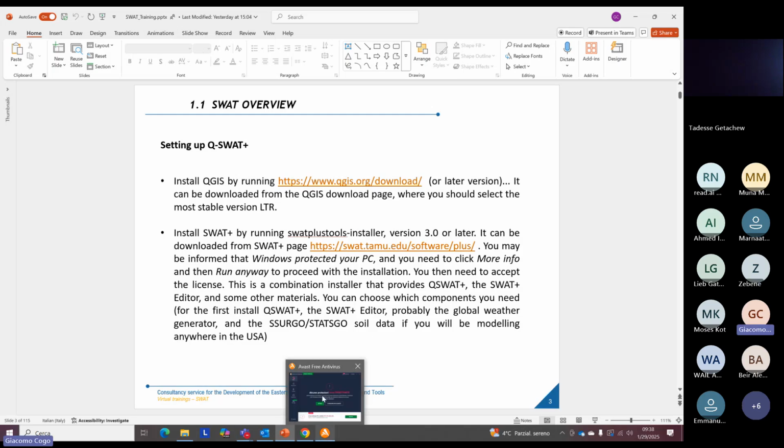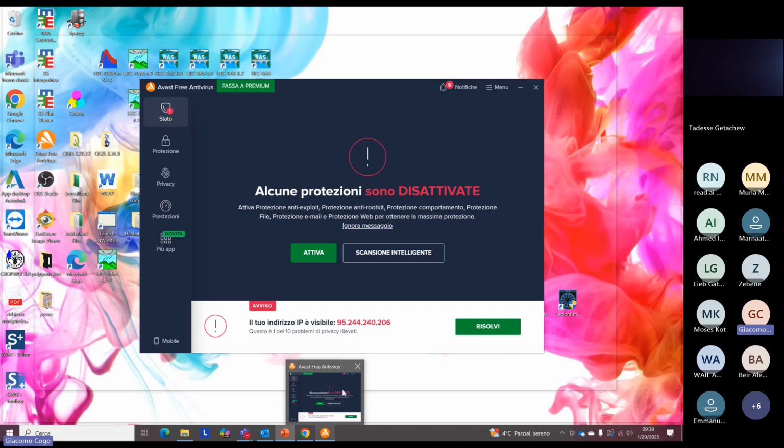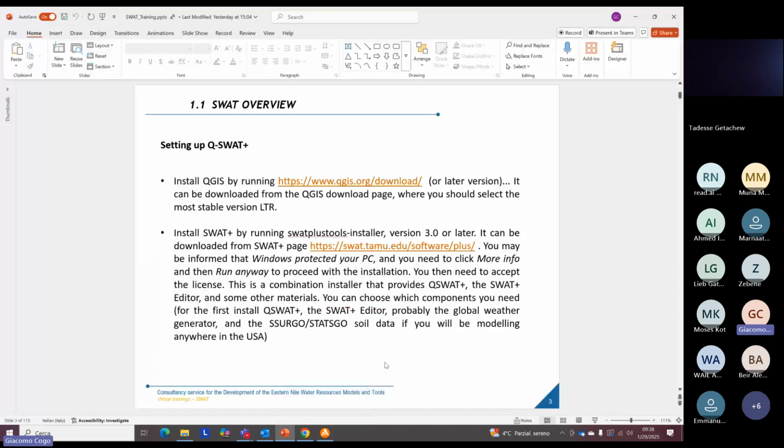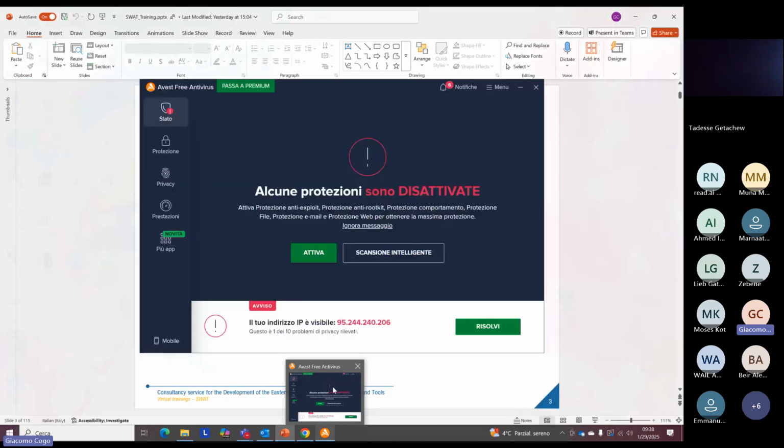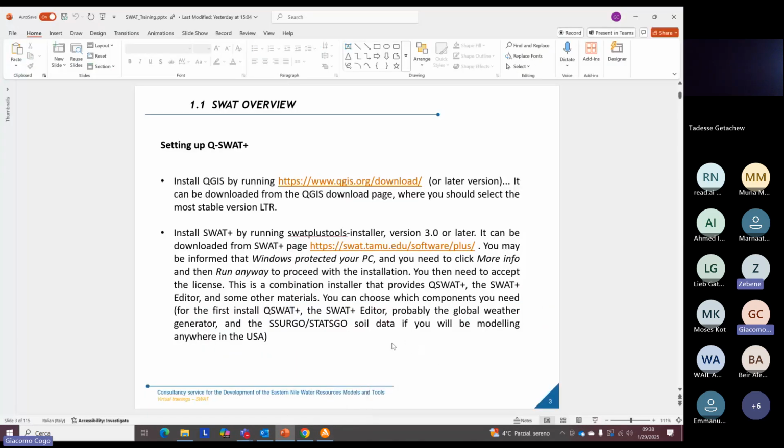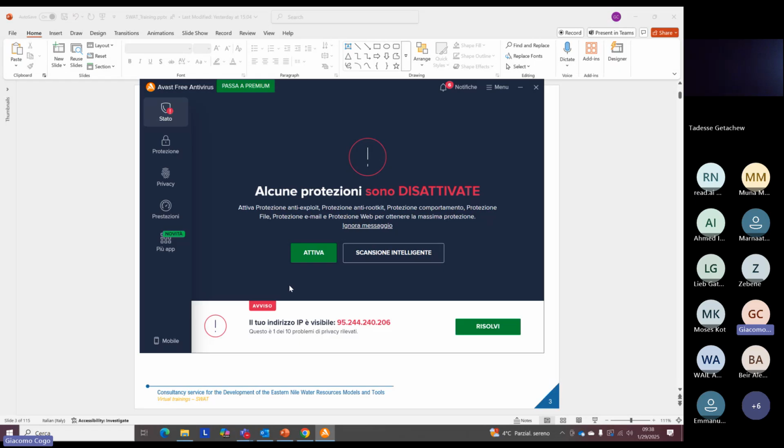I have, for example, Avast Free Antivirus. If I try to install SWAT without disabling the protection, there will be a component of SWAT that is not correctly installed, so it will not work. So if you have an antivirus, I suggest you deactivate the protection until we are running this model.